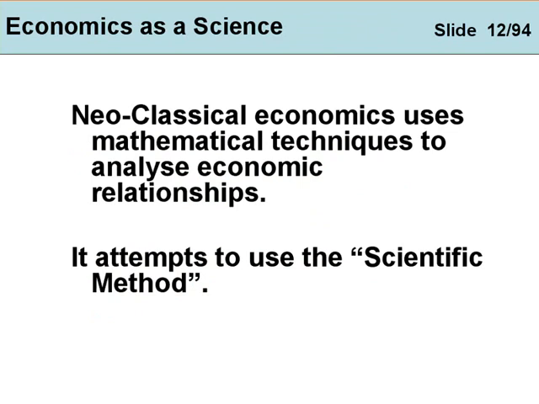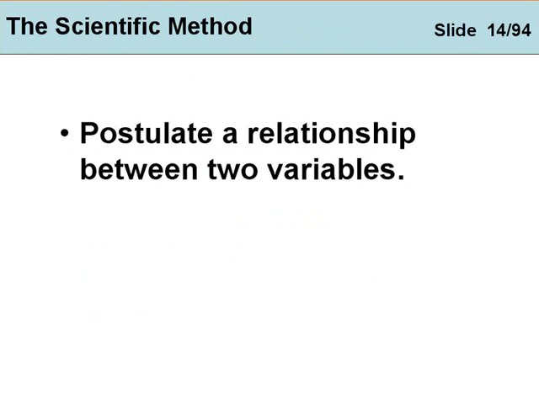Let's have a look at the scientific method, and this may get a little abstract, but let's go through it anyway. It's very important that we understand what we mean by the scientific method. For a start, we deal with a relationship between variables. Let's say two variables. We postulate a relationship. We state a relationship. Something is causing something else. A is causing B. And natural scientists, people in laboratories, do the same thing. Something is causing something else. And if they can perform the experiment and repeat the experiment over and over, eventually they will build up some insight into what's causing what.